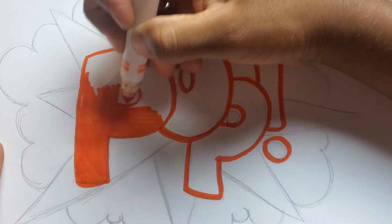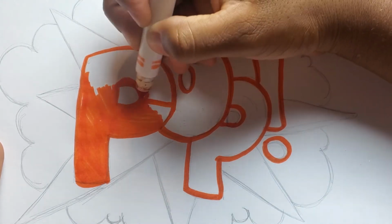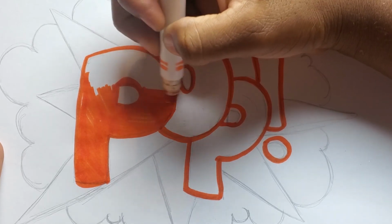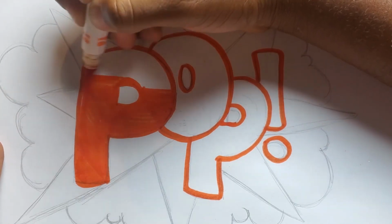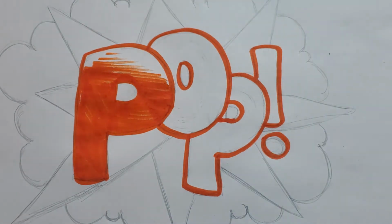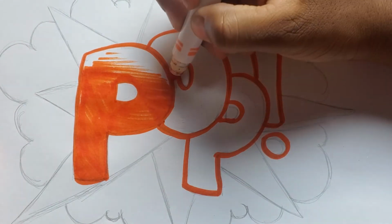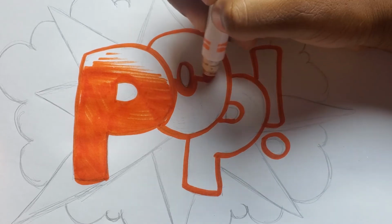I like to kind of color in lines, so I outline this, and I just do straight lines. All right, straight lines. And sometimes I don't color it in all the way. I kind of make a little design that goes like this. Watch. Boom. All right, so if you want to do something like that, that's cool. Sometimes it takes a long time to get a lot of ink, and I use up all my markers, so sometimes I don't fill it up all the way.